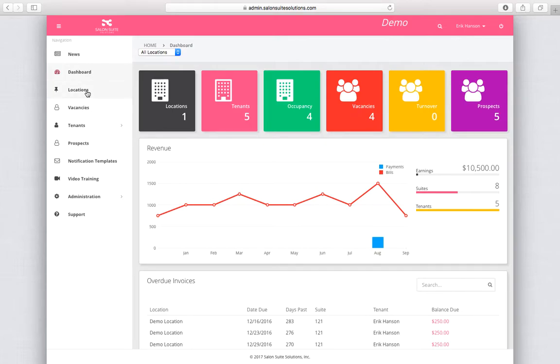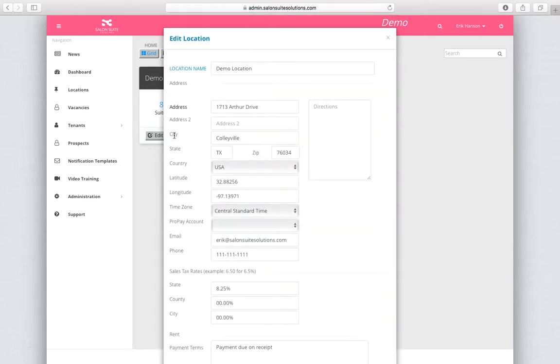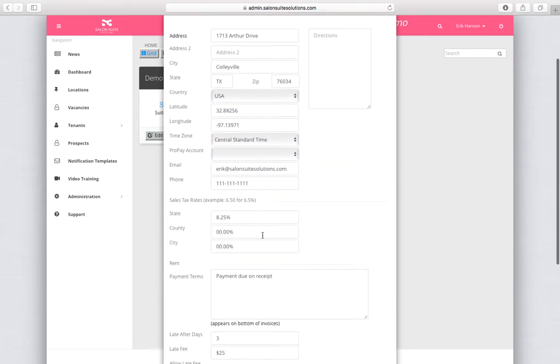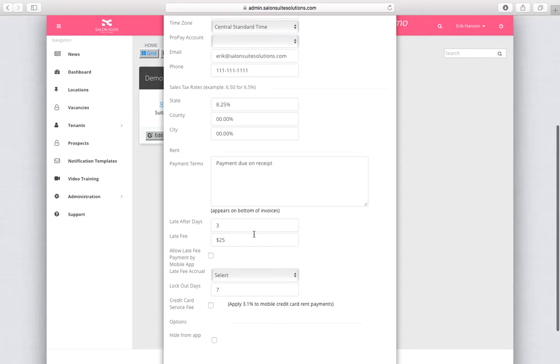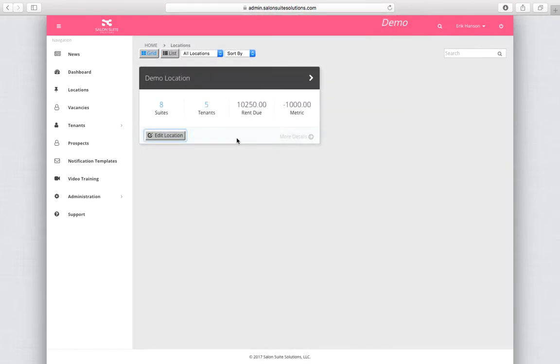What we do is we come over here to this area, and you'll notice that this is a location that's already been created. Now I want to show you how we go in and create a location. We put in this data, and then we'd add a location, and then it would create a box like this.